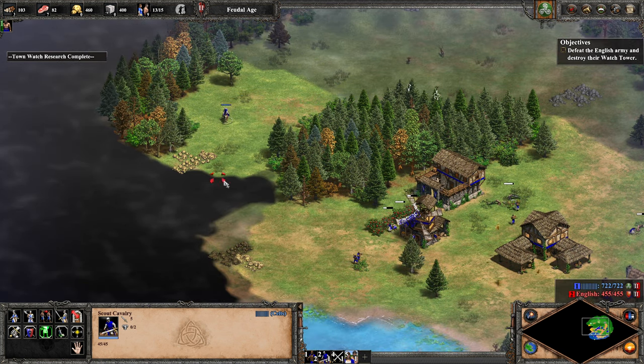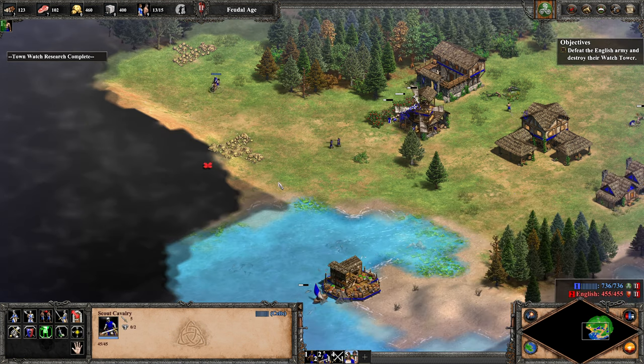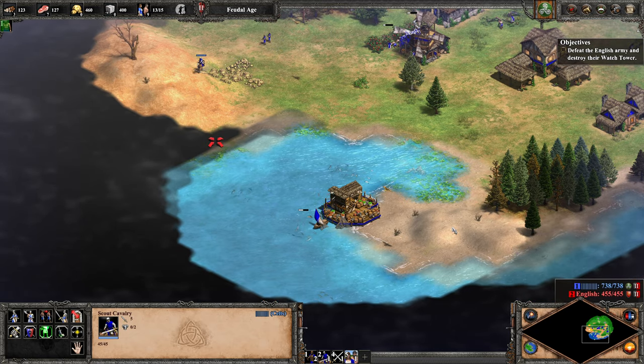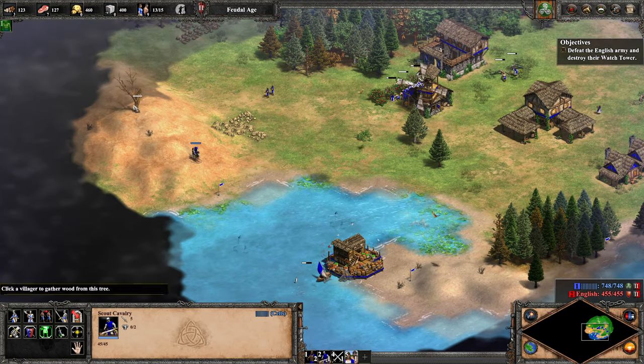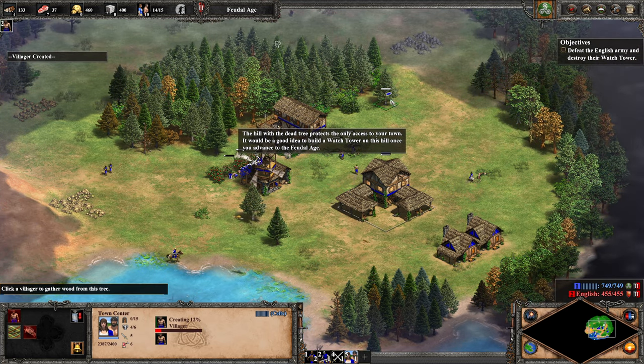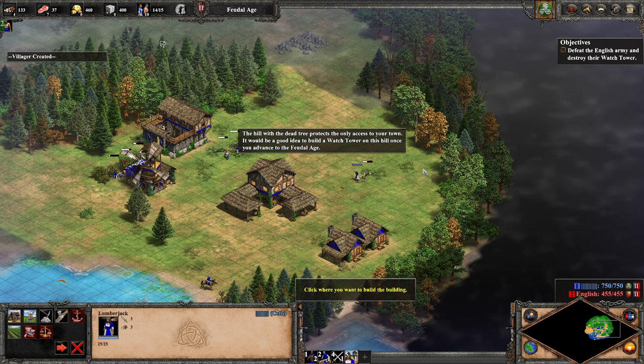Okay. Not exactly a back door, but the hill with the dead tree protects the only access to your town. It would be a good idea to build a watchtower on this hill once you advance to the feudal age.